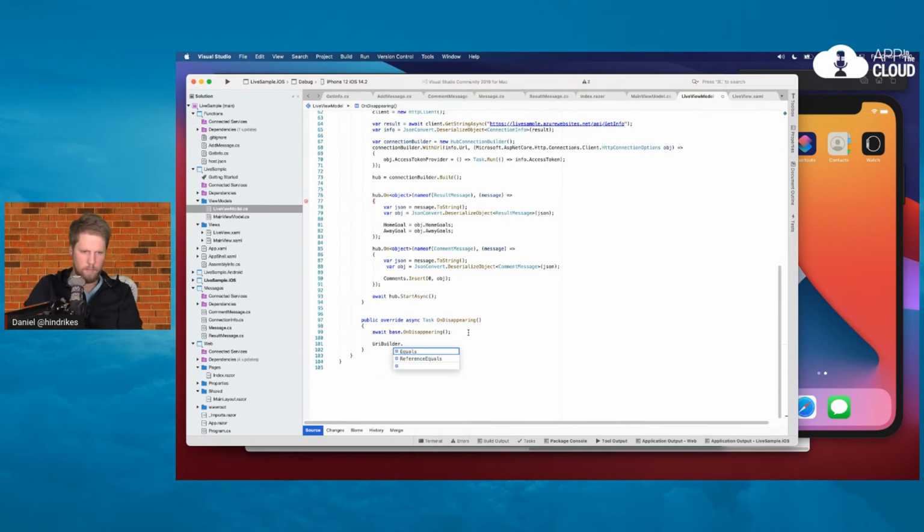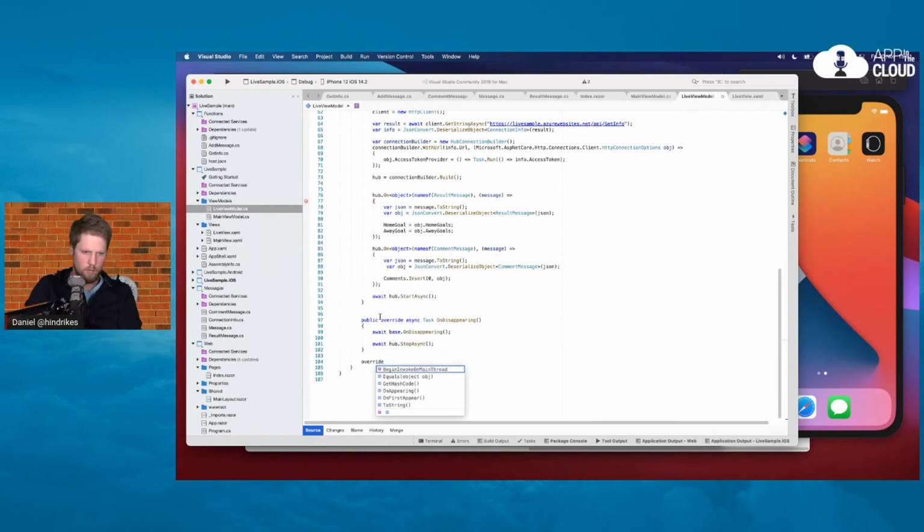So we can have hub.StopAsync, and that's because we don't want the page to be listening, in many cases, when we're navigating away from it, even if we close the app or navigate to another view. So I think it's a best practice to stop listening to messages. In this case, I don't store messages, but in a real case scenario, we'll probably add them to a database so you can fetch them, so you can also get the history when you start listening to the live feed.